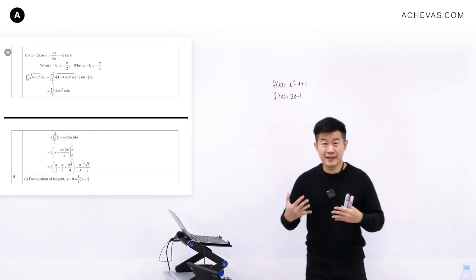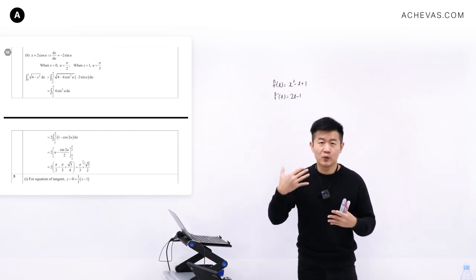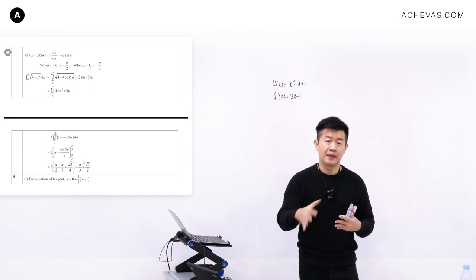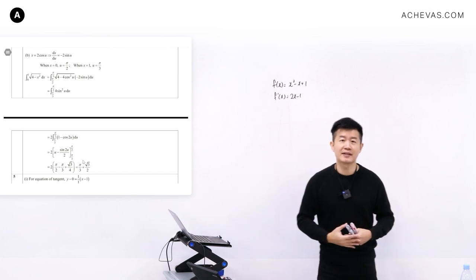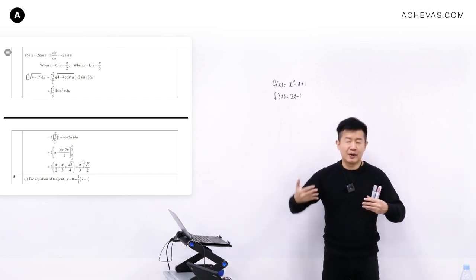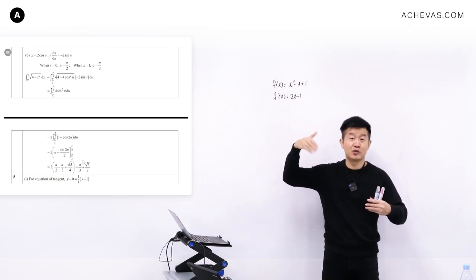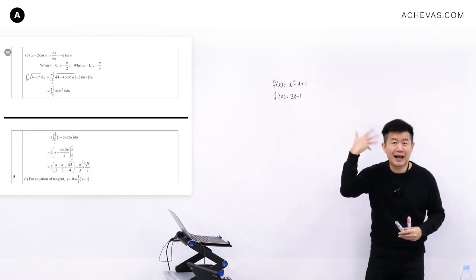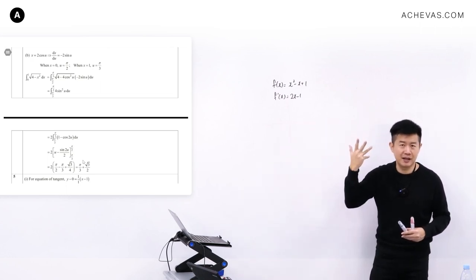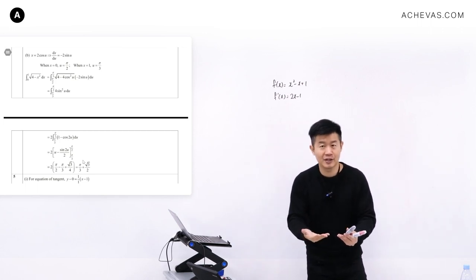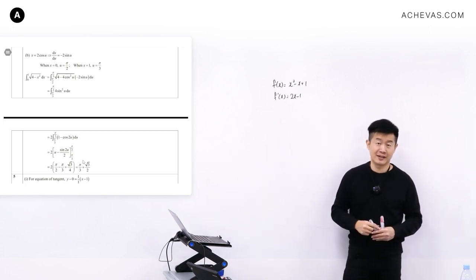When a topic is more theory-centric, when you want to learn it as a new topic or revise it, the best way is actually to spend some time to think about it first, to think about why it happened this way, to think about what happens behind the algebra before you start doing the question. If that understanding, that theory that is supposed to be powering the solution, is not well revised or well learned, you'll realize that no matter how much you practice, you'll still not do that well in the exam.